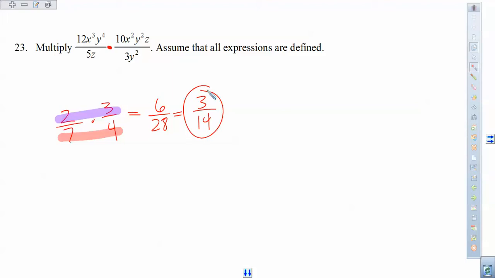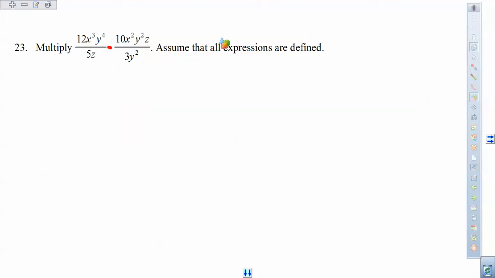So let's do the same thing with the problem up above. So let's get this out of the way here. It's just stuff that we don't really need to be dealing with there. Give us some more room. So to multiply these together, top times top. It's this right here. And just take it one number and one variable at a time. Just start with the 12, multiply it by the 10. Gives you 120.